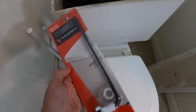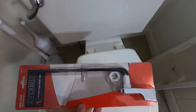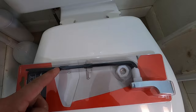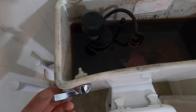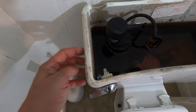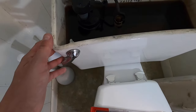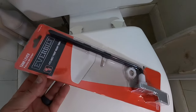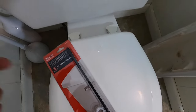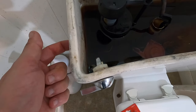I got this one — it was five bucks, pretty inexpensive. You can get metal ones if you'd prefer, they work the same way. This is for this kind of lever, but sometimes they're on the side and sometimes they're longer and shorter, but this is going to be universal for all those types of levers. This one fits two different sizes — the longer and shorter of this type — but it would not work for a lever that's on the side.